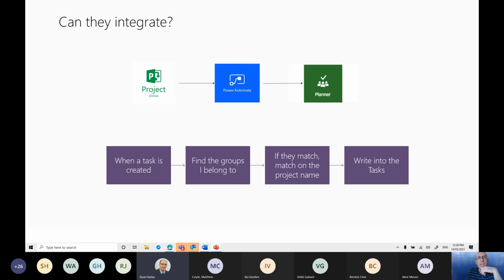For those of you using Project Online, can you get a task from Project Online to Planner? So some of you, if I look at the stats over there, those of you using it on the side, I can't remember the number, but it was like a whole bunch of you, like about a fifth of you or so are using this on the side, okay?